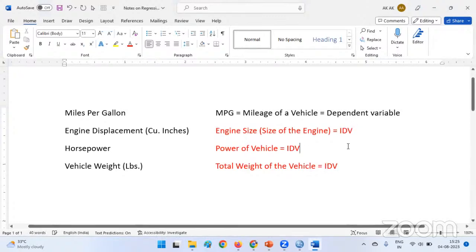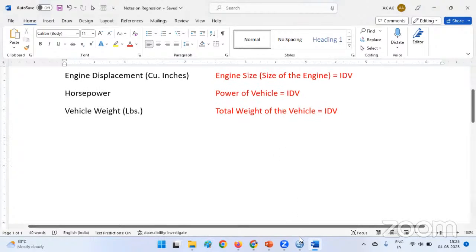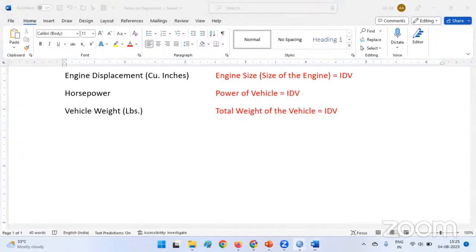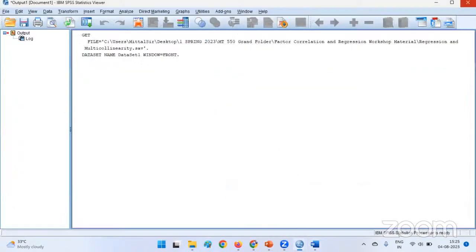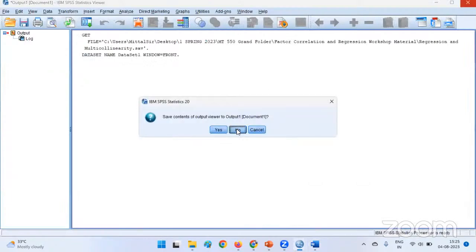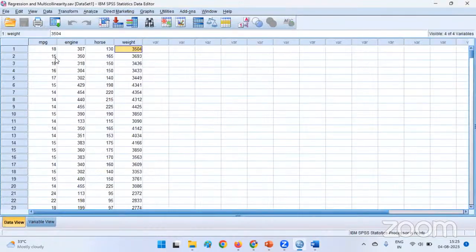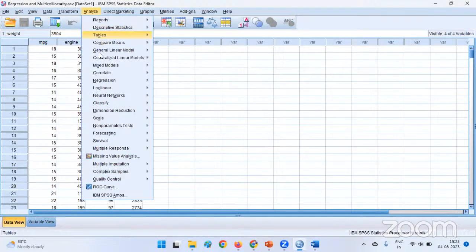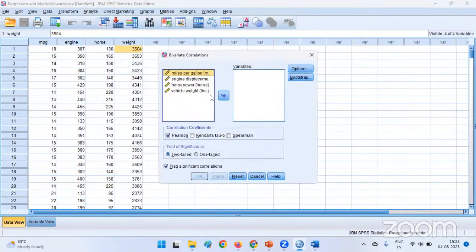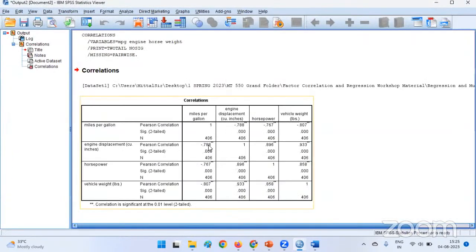Now, first we will calculate correlation, and then we will calculate regression. So first we go to Analyze, Correlate, Bivariate, put all the variables in this, and click OK.